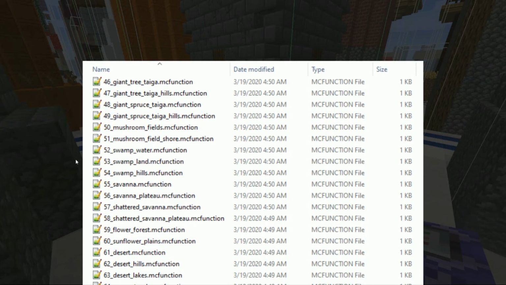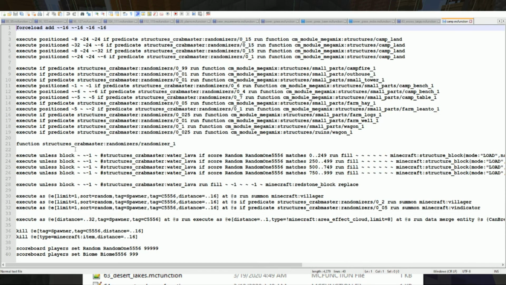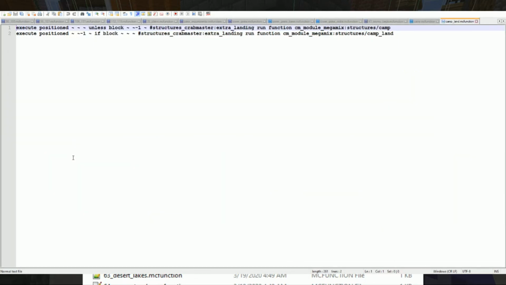The land structures thing, for instance, is specifically to the entity position, but you don't technically need to do that. So, for instance, here in the camp, I have a chance of spawning more camps nearby, so it actually does the command positioned into the air over to the side, and it just does the same camp script, but what it actually does, I should say, is the camp land script, which is a repeating script that will check for a specific block tag that I have, which you can use too.